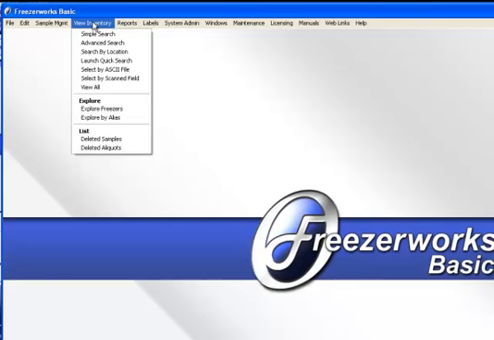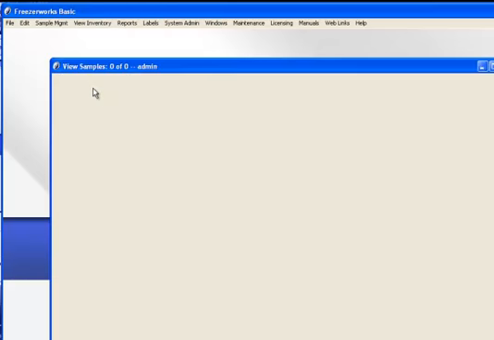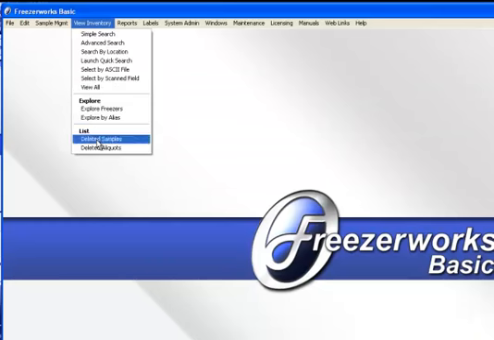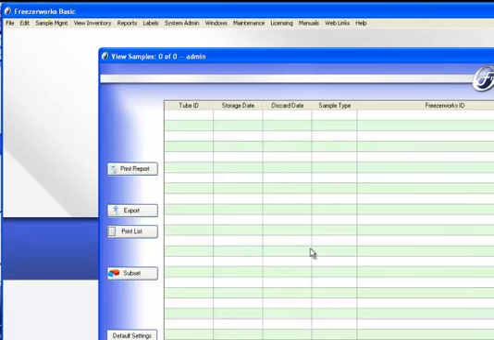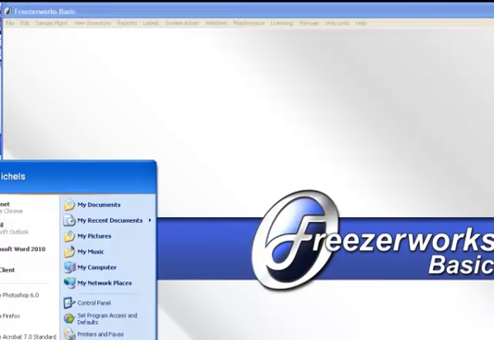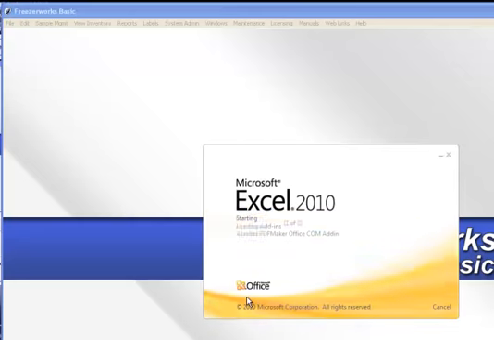So now when I go to my view inventory, remember I had those records for the discard date of yesterday, the 17th. We see that it's clear and they're gone. And if we go and look at deleted samples, we see that those 2 deleted samples that I had earlier are deleted as well. We're keeping the data file small and manageable by removing extraneous information that we don't need anymore. If I do need it, however, I can get it by selecting those data files. Let's go ahead and take a look at those now.